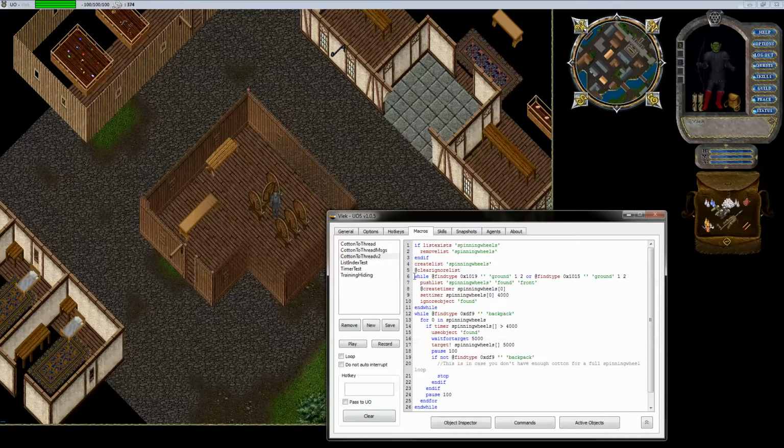And then while it's the case we find the spinning wheels, instead of just finding one, we're going to say while. So for every single spinning wheel that's within usable distance, within two tiles, we're going to push it into our list. So push list has two different options. You can either push it to the front or you can push it to the back. It automatically defaults to the back, so don't worry about it unless you're appending to the front. And the reason why that's important in this case is because we're going to be doing something with it for each time that we add it to the list.